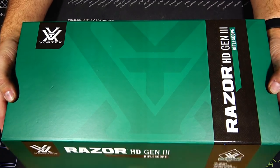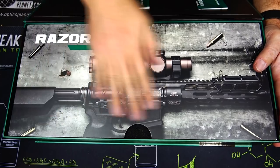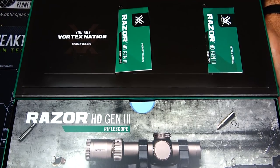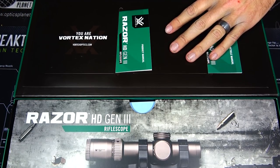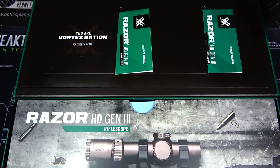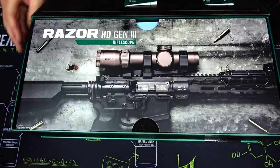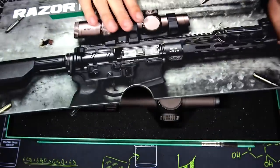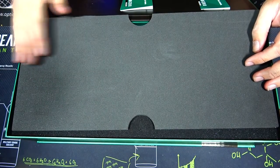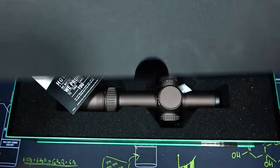So let's go ahead and open this thing up. It's got some magnets in the front. Open up this front flap, lift this thing up, and you can see we have this nice top cover. We slide this down and you'll see our instruction manuals in the top portion of the lid — a couple of pamphlets that give you information on how to mount it, adjust it, use it, features and all that stuff. As we take this piece off, you're going to see that it's kind of a thick protective layer of foam. It's actually pretty nice — you could put this down and service the optic on it because it's kind of like a mat.